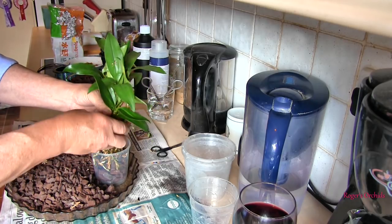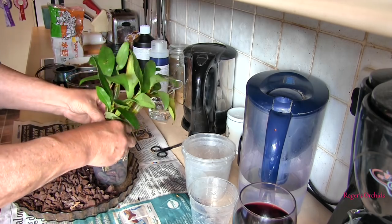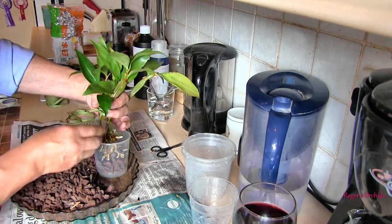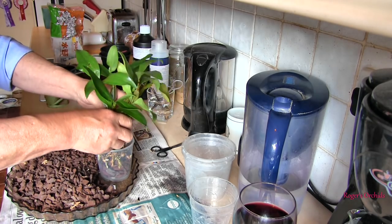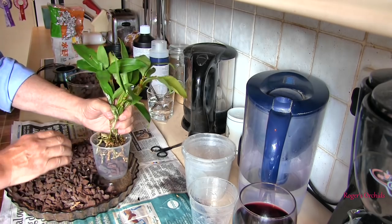Of course, my raffia is not going to stay tight, is it? Because I'm wiggling the plant around. This is fiddly. Where's that new growth gone? Oh, I got it. There it is. Right. There. That's where you're going.